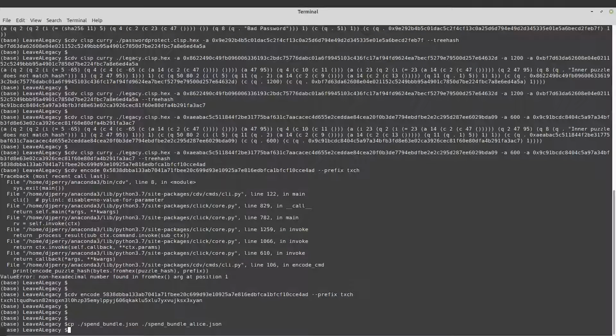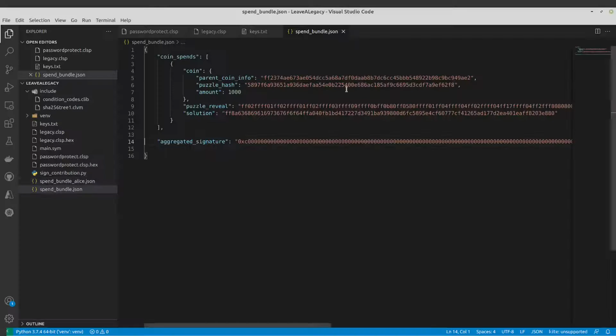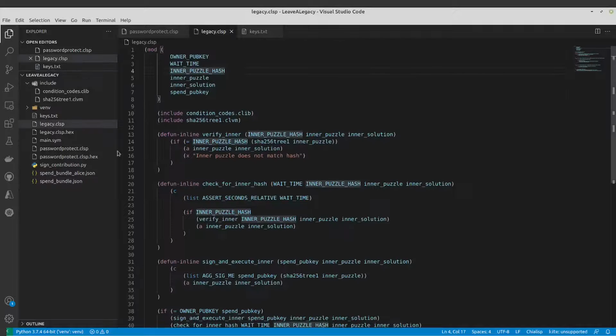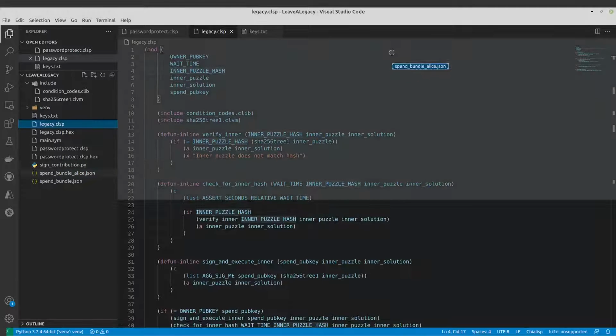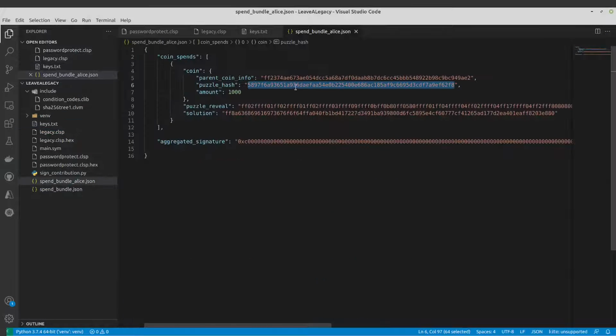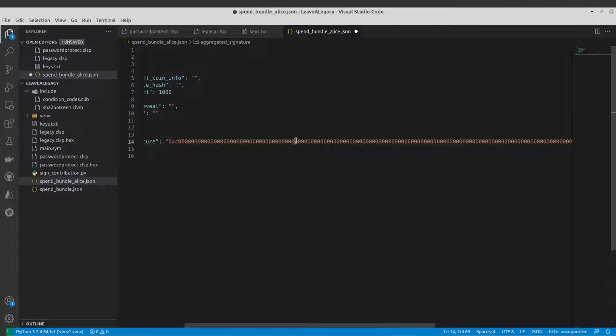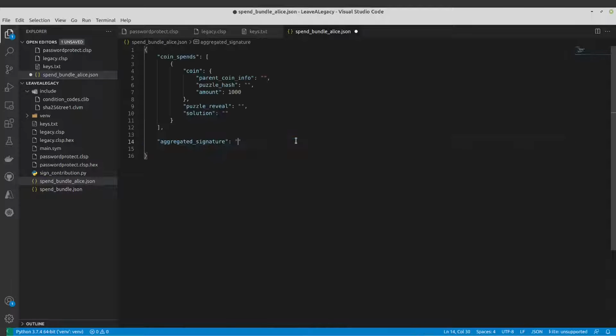So this is going to be Alice's spend bundle. And I can close this old one, grab Alice's spend bundle here, and now I'm just going to delete these values because these were from the password protected coin, which I'm not using now. Except I'll leave this one, 1,000 mojos, because that's the value that I actually used.